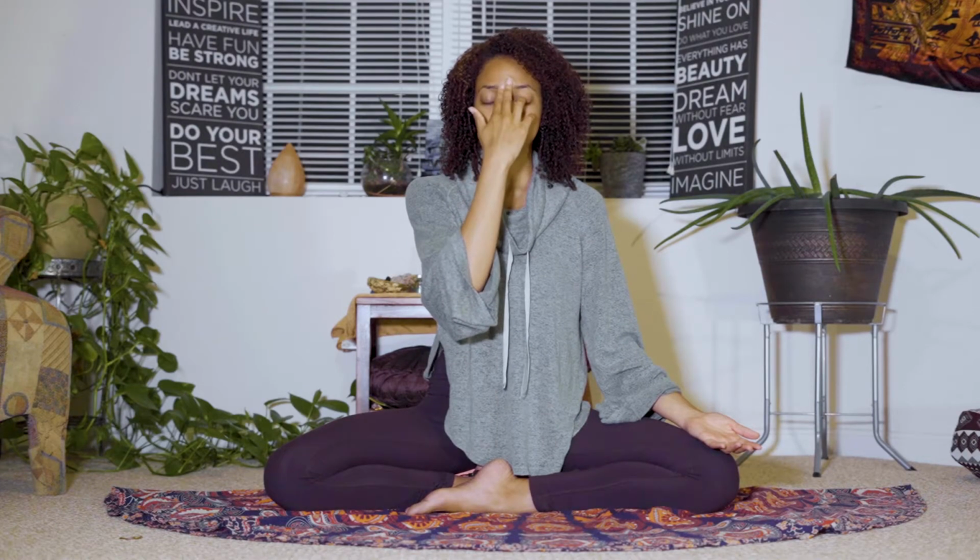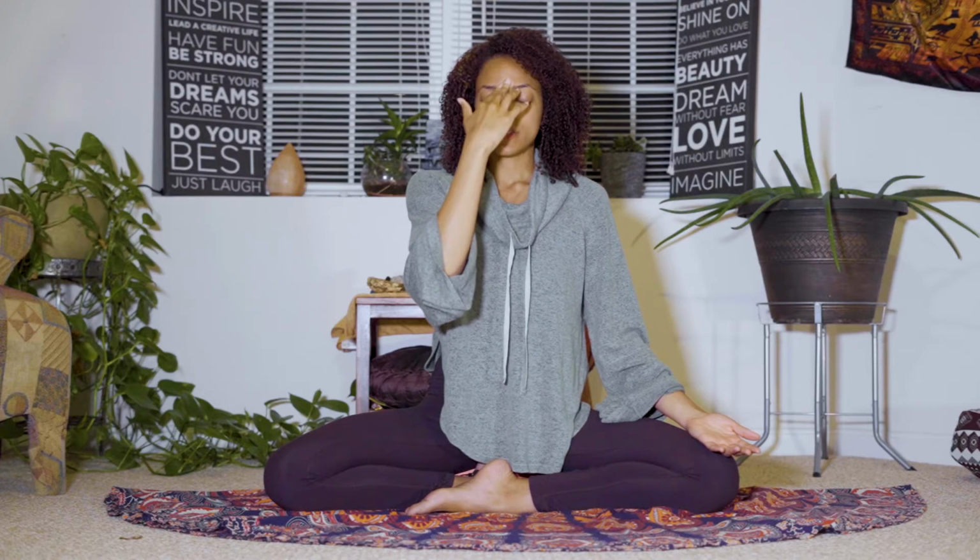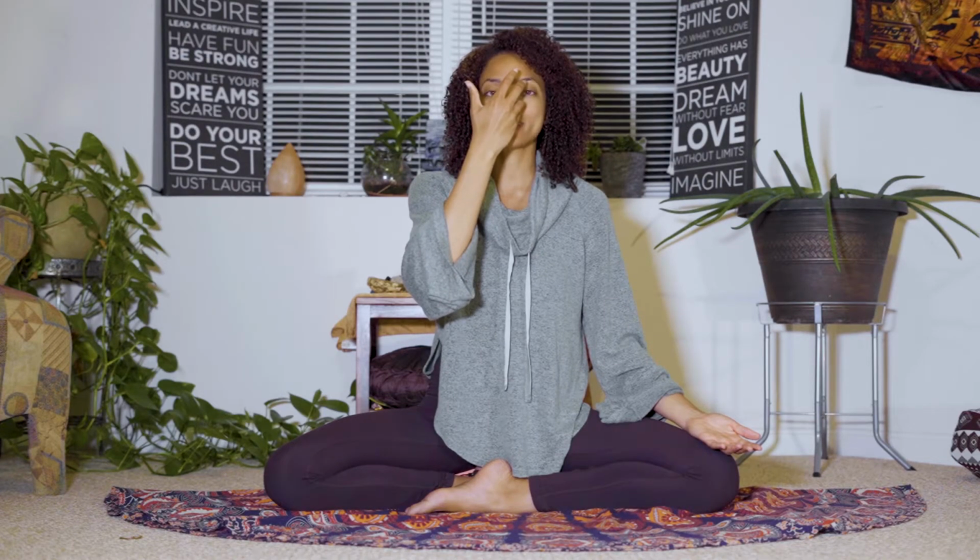So for here, let's go ahead and take a full deep breath in through both nostrils. A full breath out. You can go ahead and place your hand on your face. Take a full breath in through both nostrils. And as you exhale, you're going to use your right thumb to close your right nostril and breathe out of your left. From there, take an inhale in through the left, so still plugging with the right thumb. From there, you'll use your hand to close both nostrils. Hold. Remove your right thumb, and then exhale through your right nostril.